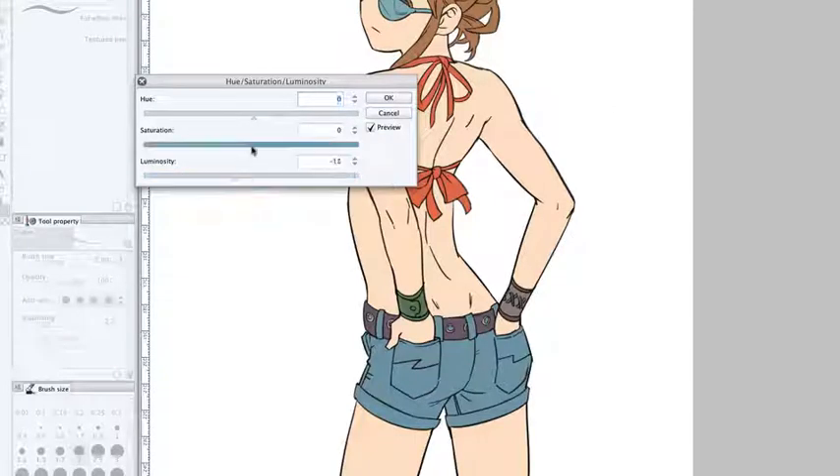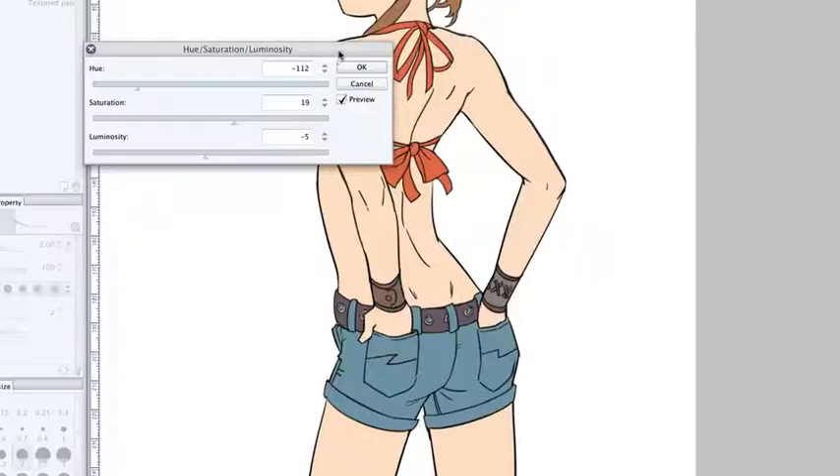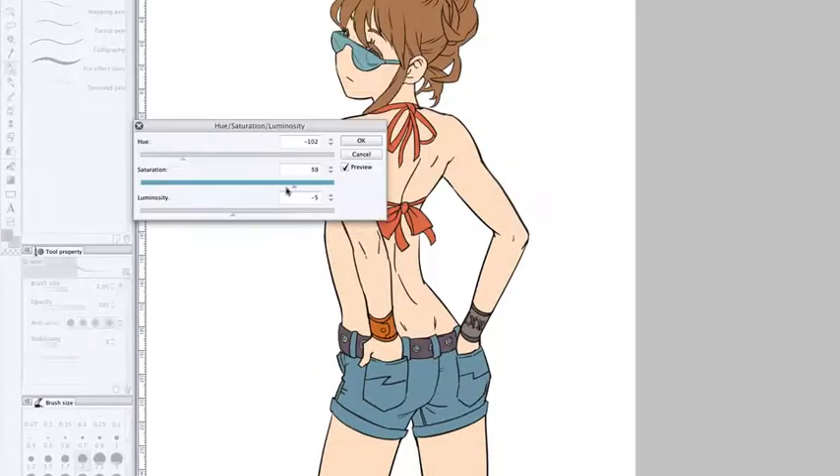Starting with wristband 2 because it's bugging me — I want it to be warmer, so we make it warmer. Just slide around; hue is going to slide around the color. You have to release so that you can see the color. In Photoshop you won't have to release, you can just slide it around to get the same option. Saturation means how much color is inside the color. Basically, if it's desaturated there's less color and it turns gray — completely unsaturated, there's no color in it.